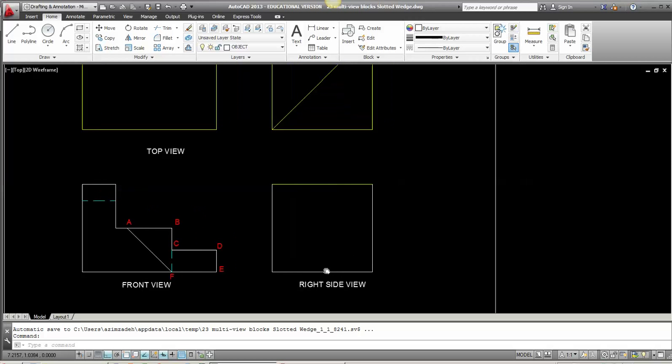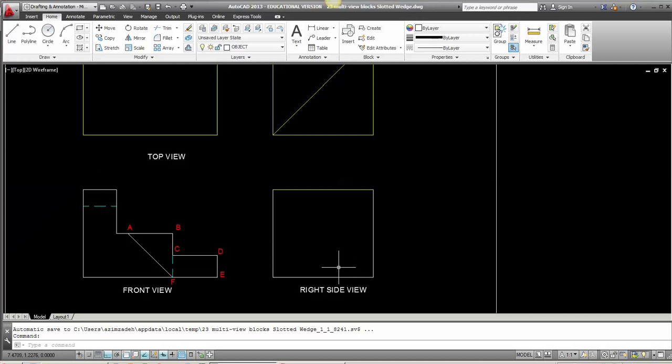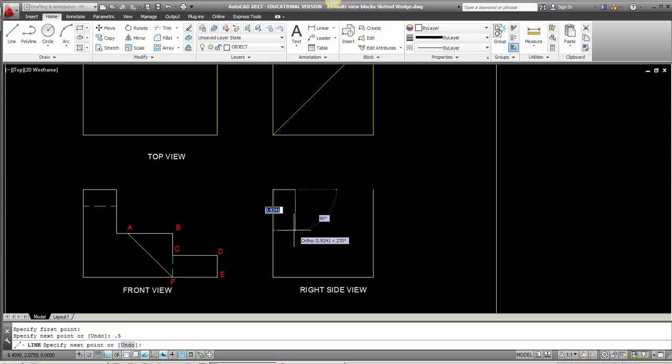Okay, so back to AutoCAD drawing and look at the handout. Now we're going to erase this line, and on the object layer draw a line from here 0.5, 0.375, 1.25, and here we're going to hover on this point and project it to the left and pick it.